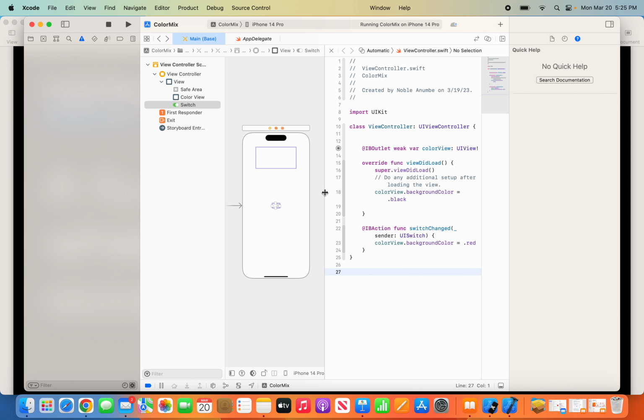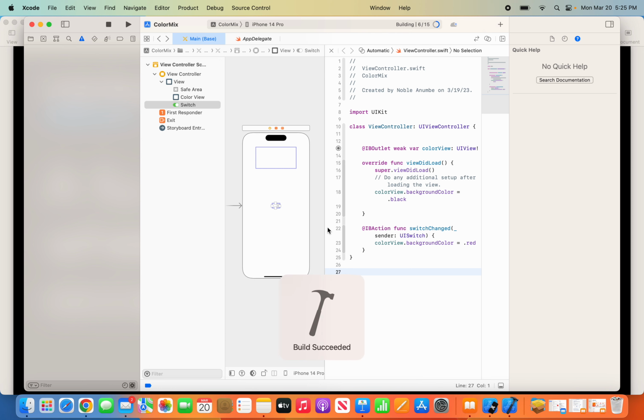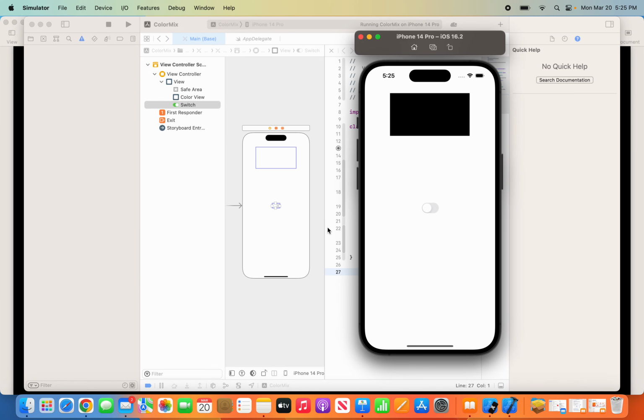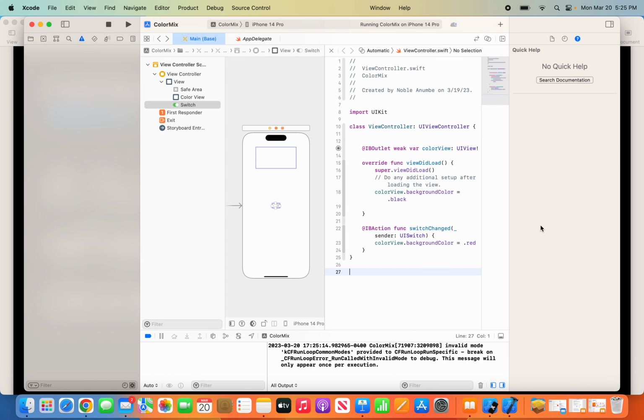If you run this line of code now, let's see what you're going to see. It's built. Yep. So if we turn it on, all of a sudden it's red, but if we turn it back off, it doesn't change. That makes sense because look at what's happening here. We have this function, and all we have told the function to do is anytime the switch is clicked, go red. If you click it on, it goes red. If you click it off, it still goes red. So we have to figure out a way to tell the switch, no, that's not what we want to do.